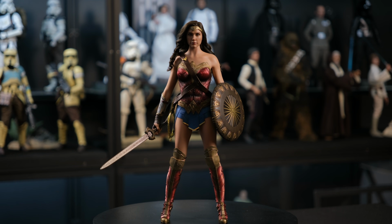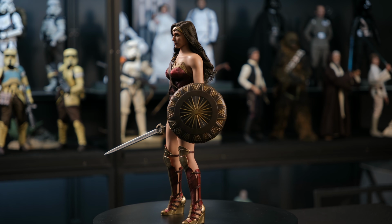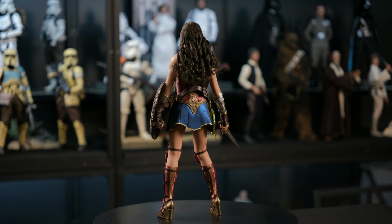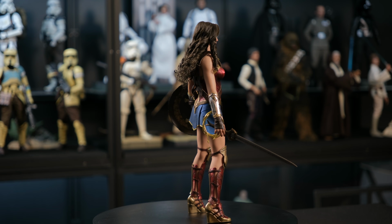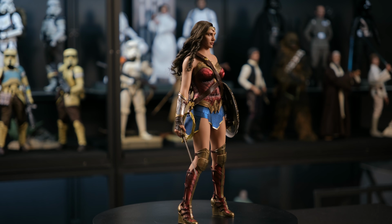So here the figure is finally posed and all set up. So with me, I'm primarily a Star Wars collector, but I have started to branch out and I'm really happy that I am. This figure does not disappoint. I'm very happy with it. The head sculpt is incredible. I do wish maybe they added the rolling eyes into this one, but nevertheless, I think the look that she has is just fine.